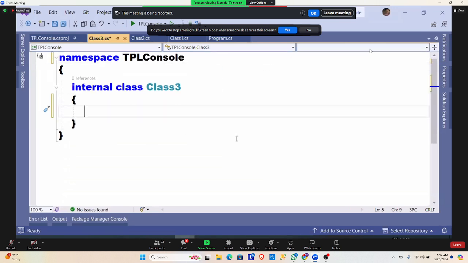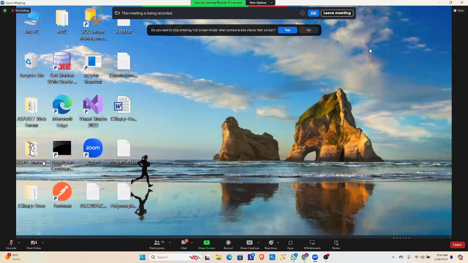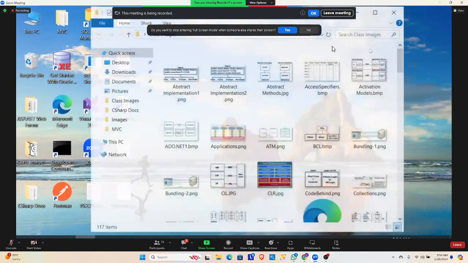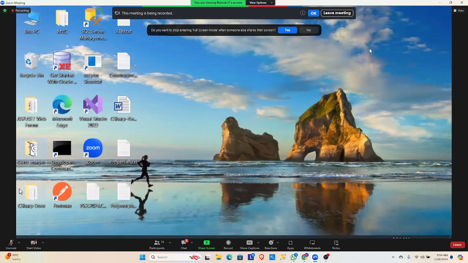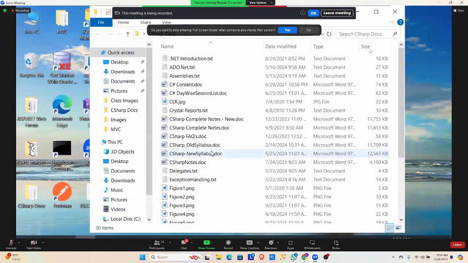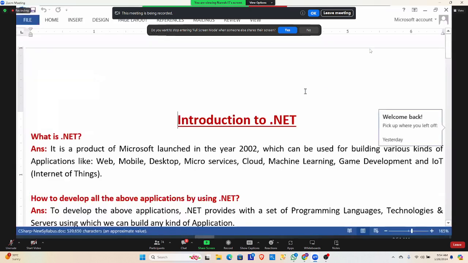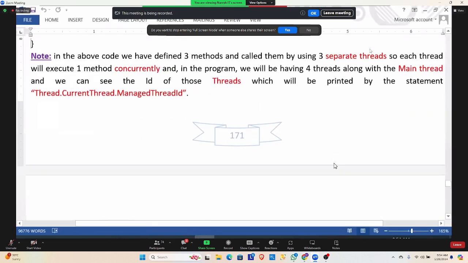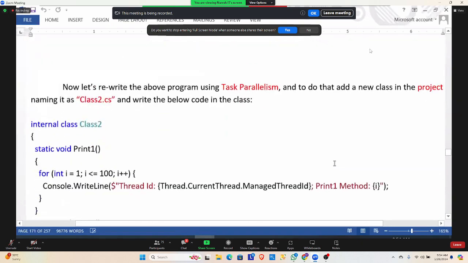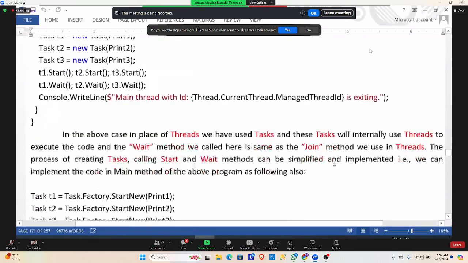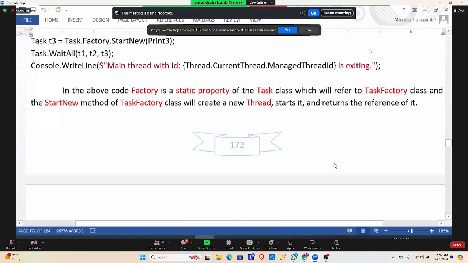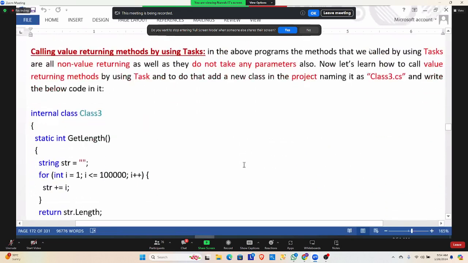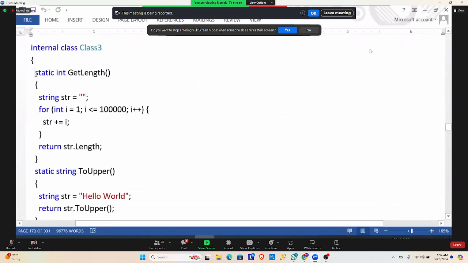In this class, let me write a value returning method. Okay, we'll do it. All of you can observe.